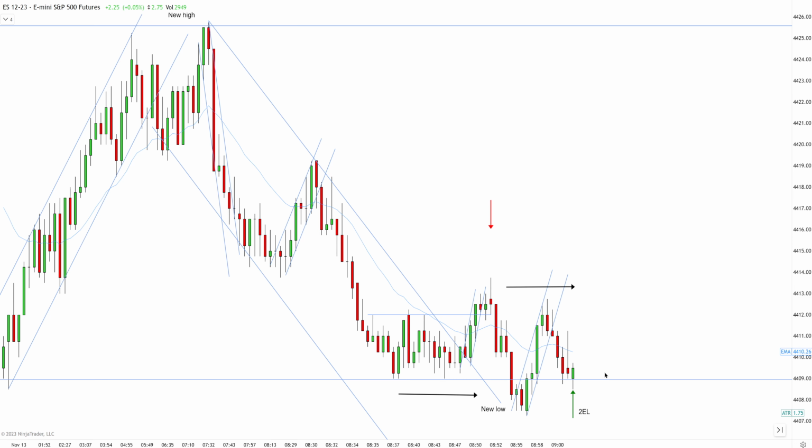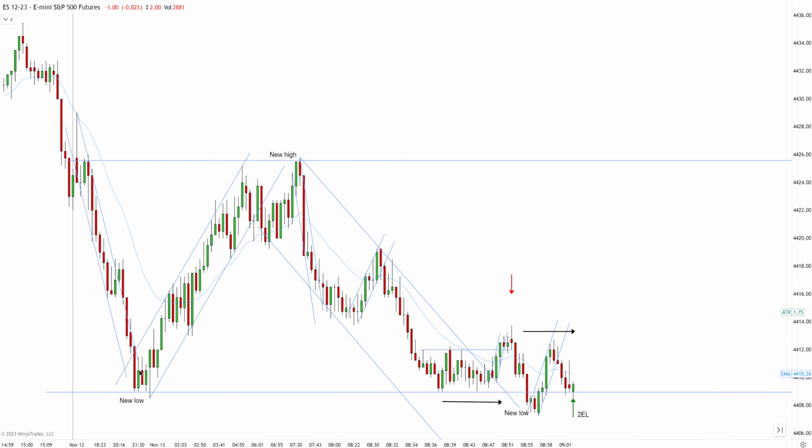So you can see why it is so important to always mark the important key level. And if you follow price action rules, if you look for the correct things, you're able to understand what price action is doing. And this is critical. You can see everything makes sense, the trend line rule, the key levels.